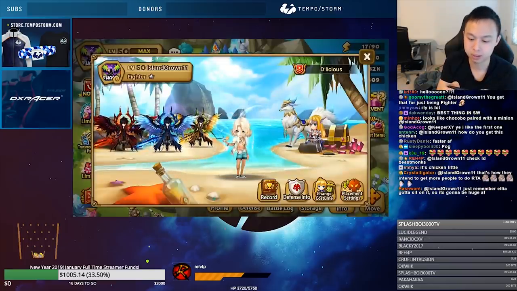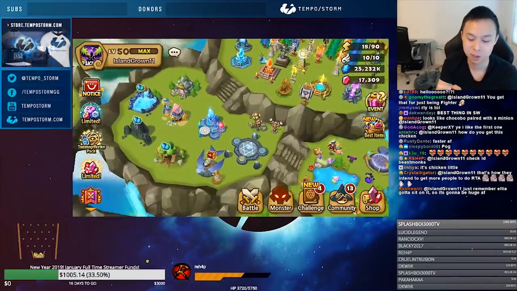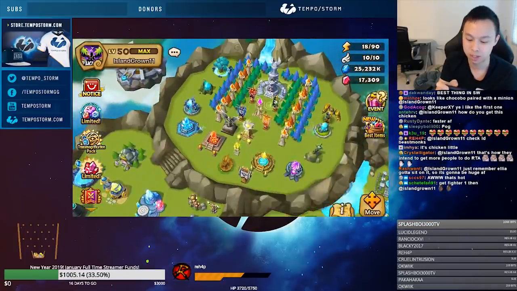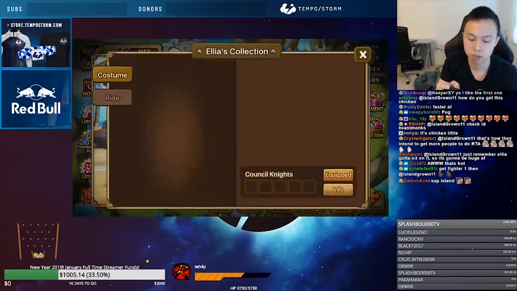All right, congratulations. Yeah, I mean, that's awesome. I'm very excited. So congratulations to people that get fighter next season and get that mount. How do you go there again? Oh, now I know. Here, profile, and then it can go to change costume really easily.